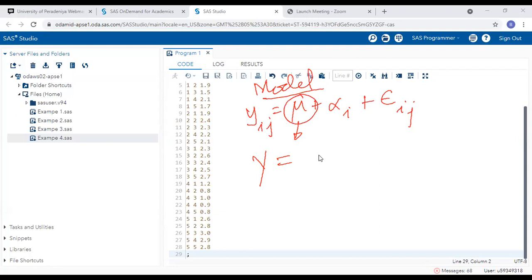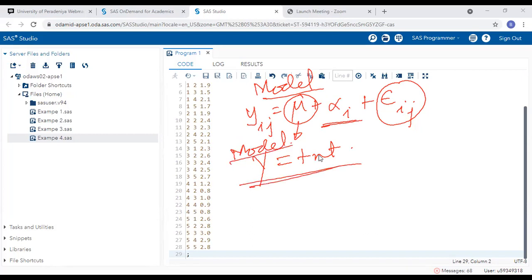The computer will calculate the grand mean and the error. If the computer calculates the grand mean and the error, what will we have to include in the model? Only this effect. What effect is that? Treatment effect. So I enter this as the model: only y is equal to treatment. Under the model, I'll have to enter this. I will come to that.